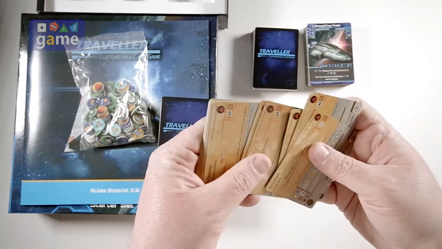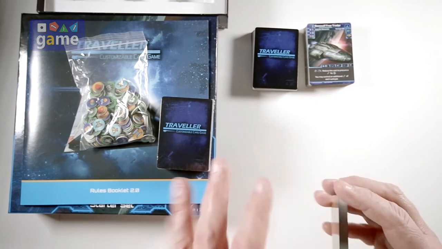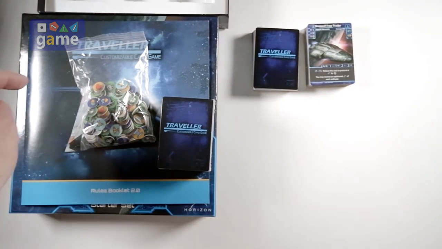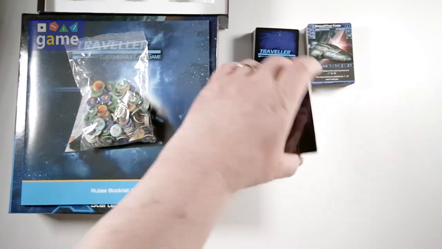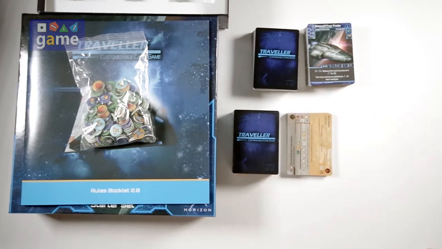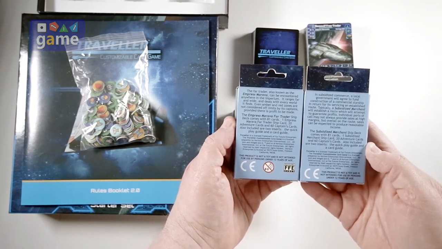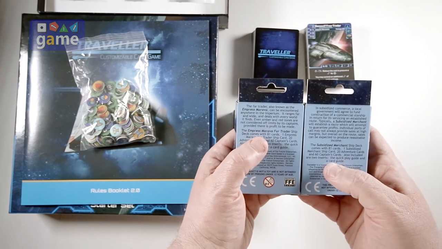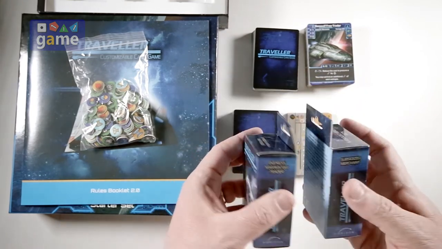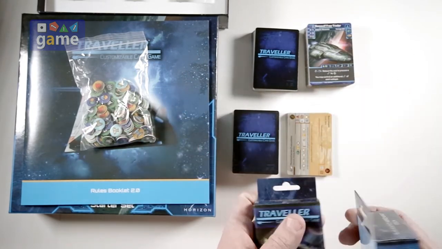So anyway, what you're going to get in the box: the two-player starter decks, all the counters you need, the rules booklet, three decks of cards for two captains. There's two ships. And we'll take a quick look. These are additional ship decks, Subsidized Merchant and the Empress Marava Far Trader. So those would be different ships you can play against the missions.